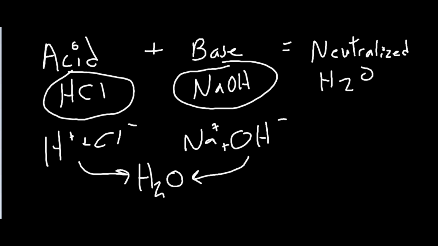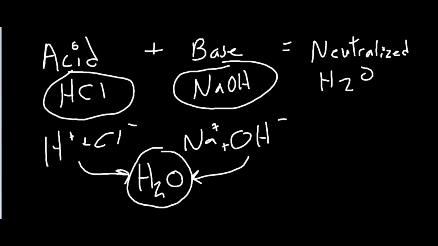Basically, this NaOH will accept the hydrogen from the HCl to form water, and that's considered neutralization, because any acidic tendencies and any basic tendencies from HCl and NaOH will be neutralized. The H+ and the OH-, who have those acidic and basic properties, will combine to form water, which has none of those properties. So that's why we call them proton donors and proton acceptors.